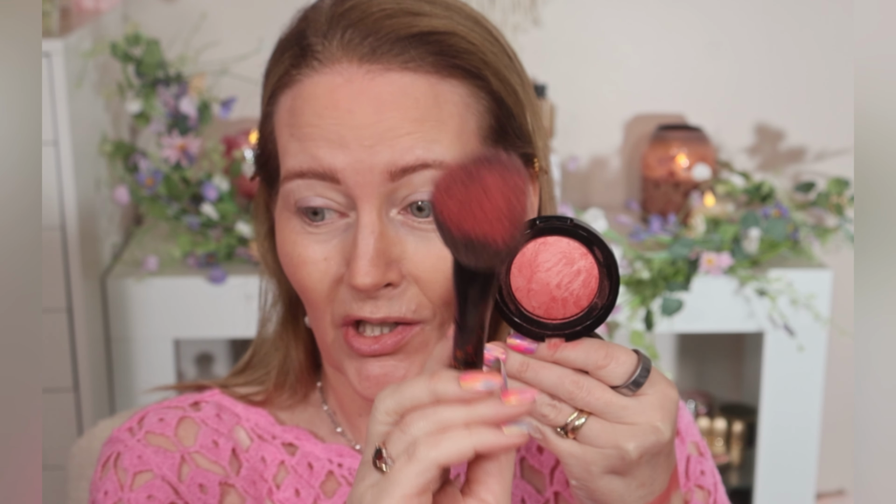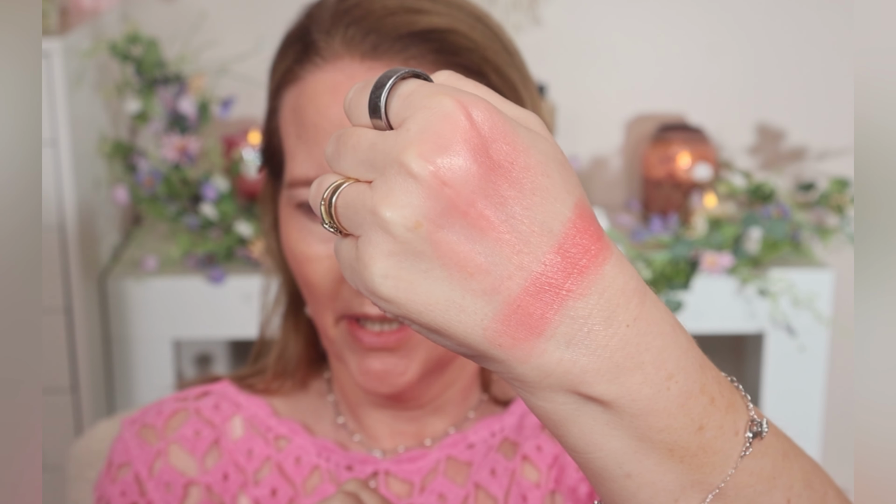So I'm trying to think what I did try it with. I'll go in with my Refa brush. The only problem with the Refa brush that I love so much is it tends to pick up quite a lot of product, and when it's quite pigmented like that, it can be a little bit of a disaster. So I think the best way for me to handle this one is to go across just once. Look at that. Look how much that has picked up. And then start brushing it into the back of my hand to take off quite a lot. I mean, look how much that's put on my hand. And now take it onto the face.